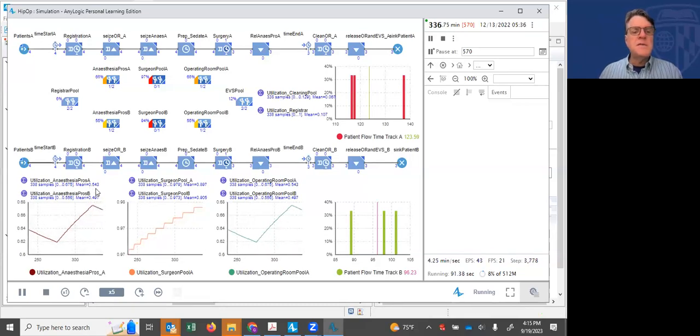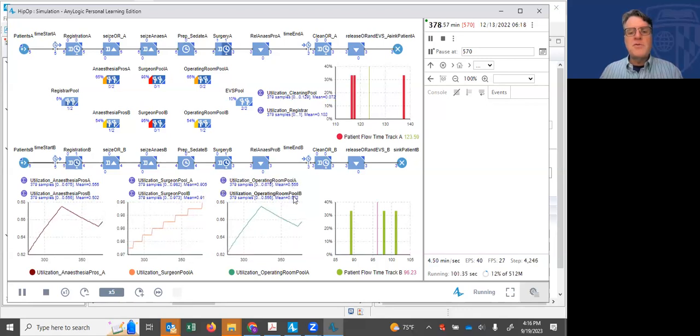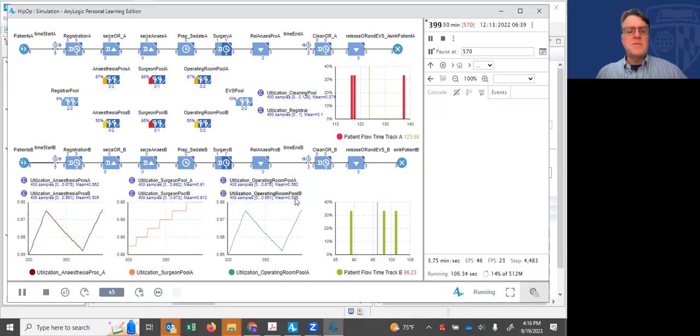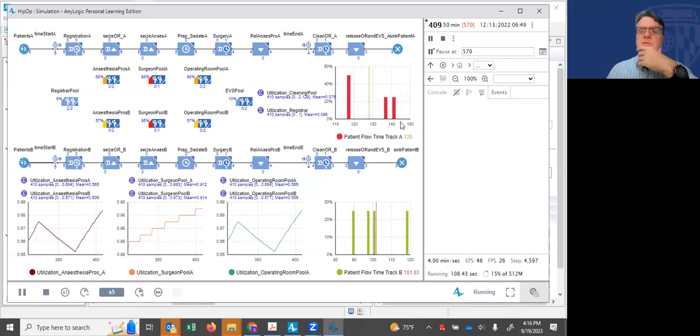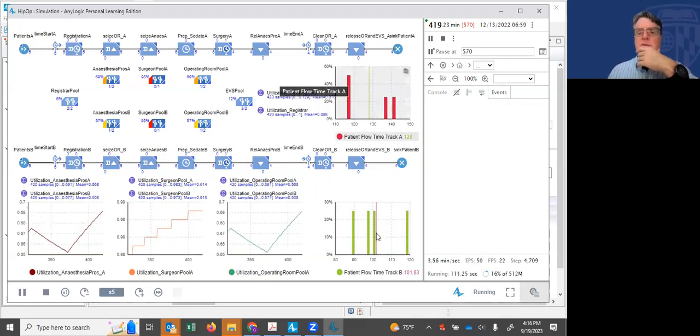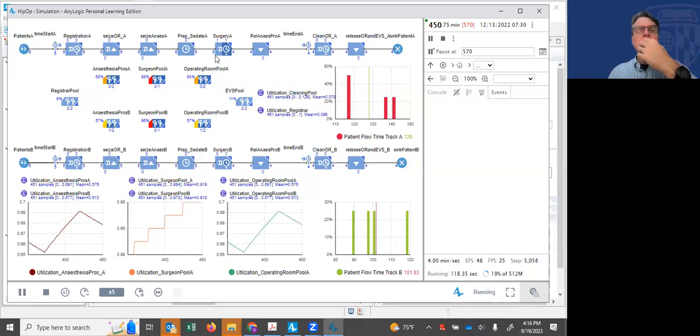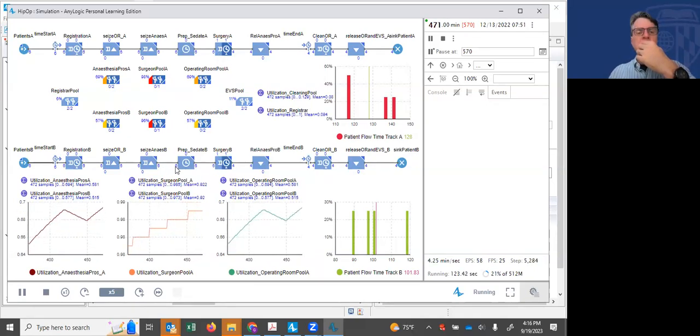So notice that the utilizations are much lower now for the anesthesia, and the surgeons are now working pretty hard. The ORs here are a little bit north of, well, this one's 56, this one's 50%. So I've got 3 surgeries done, 4 done here, 4 done here. And it looks like I may actually comfortably get 5 done. Let's see. So the sixth person is actually waiting for surgery now. You can see here. The sixth person is getting sedated, is now waiting for surgery here.